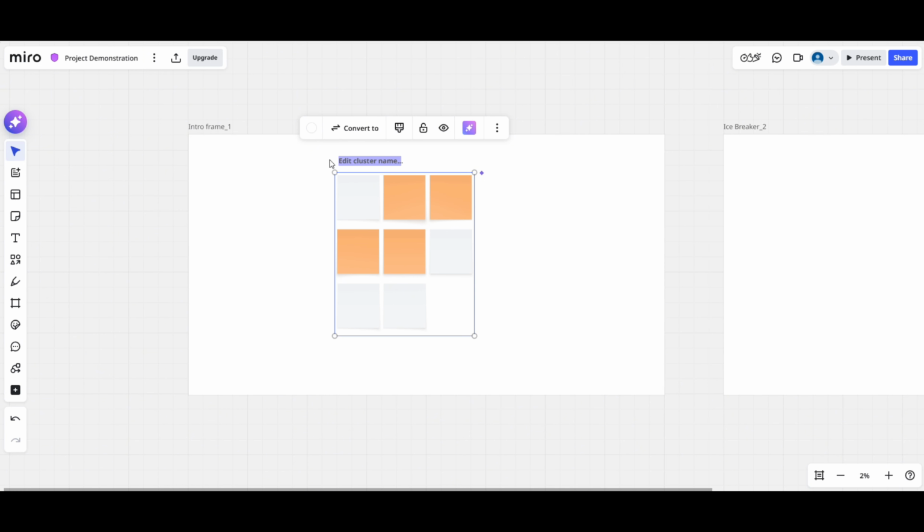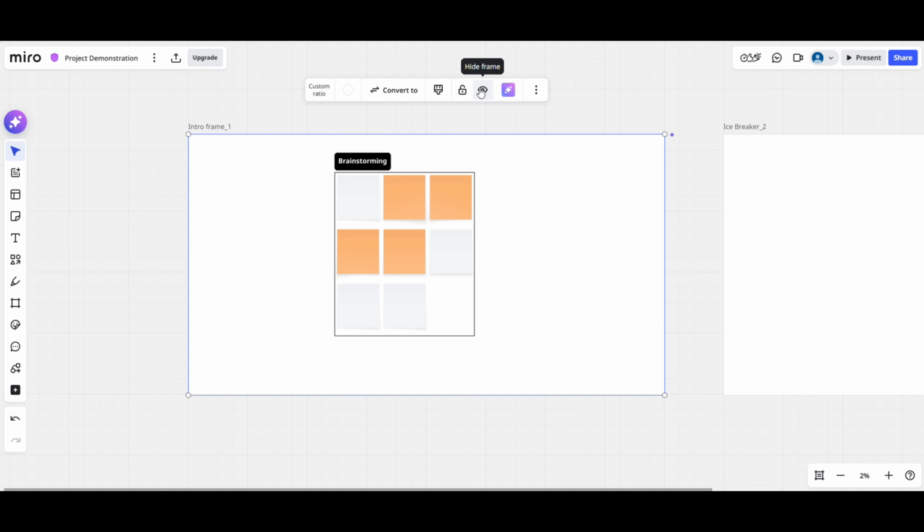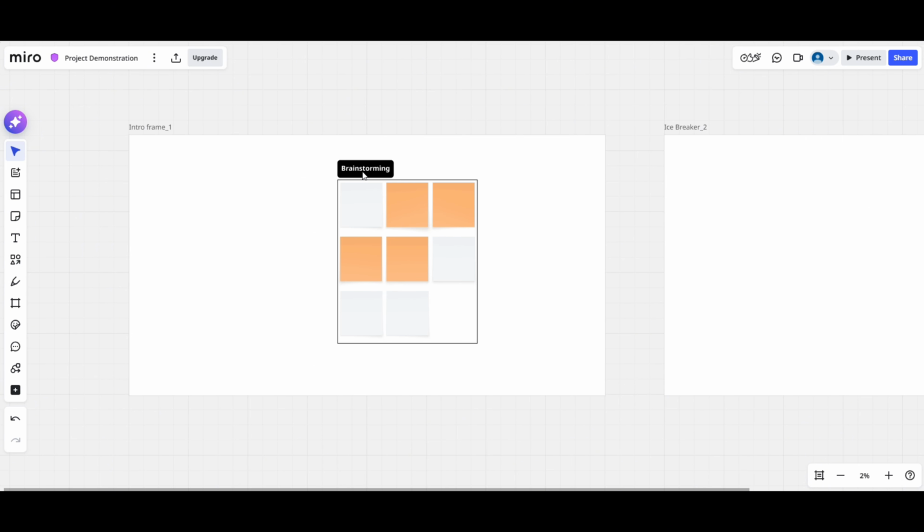One last thing before you start building, and it's something most beginners skip that they always regret later. Anything on your board that's structural, things like titles, instruction boxes, or frame labels, all of these should be locked before anyone else touches the board. To lock an element, right-click it and choose Lock. A locked element can still be read, but it can't be accidentally moved or deleted.